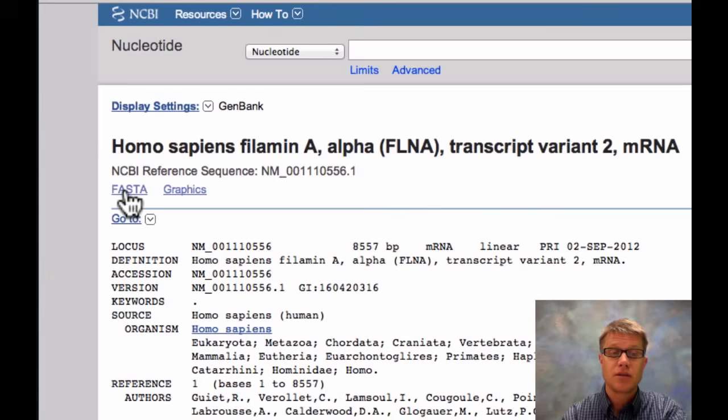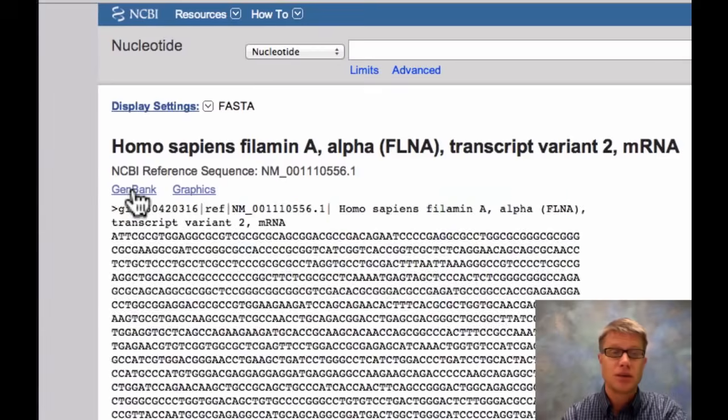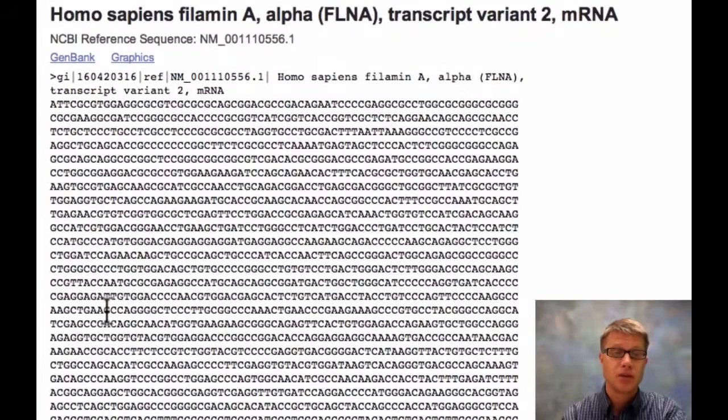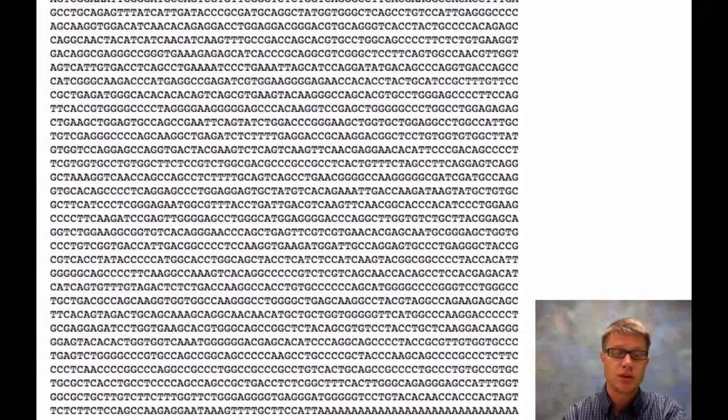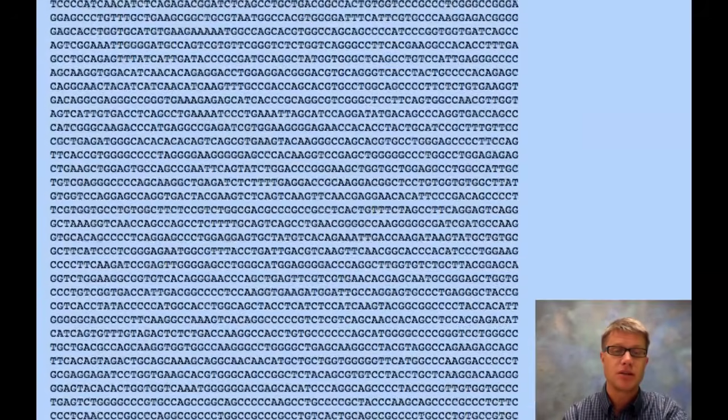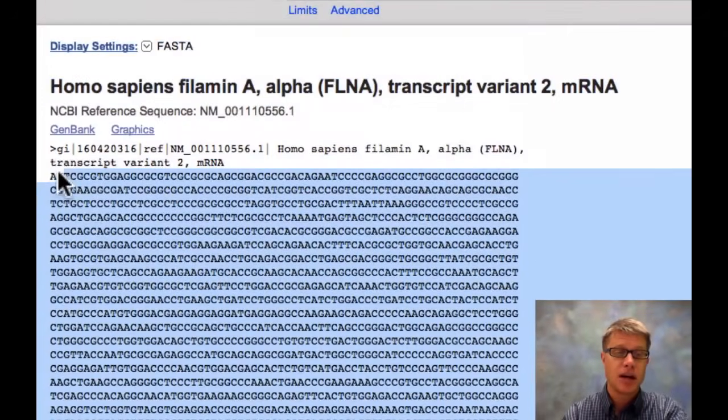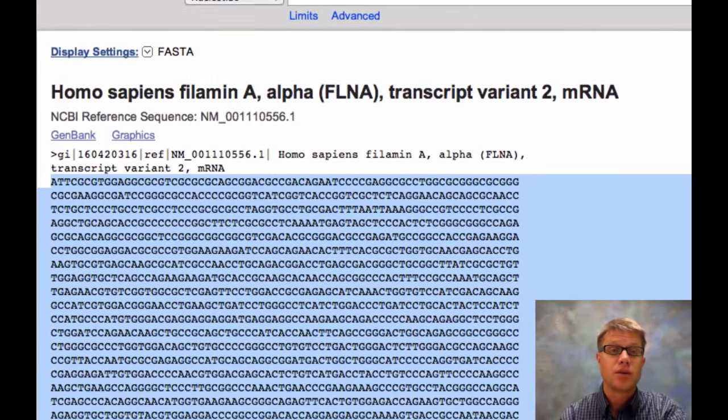And so what you're going to do is click on FASTA right here. And FASTA is basically a gene or a DNA sequencing program. And so now this looks familiar. So what do we have here? We've got the DNA of this one protein. And you can see a poly A tail right down there on the bottom. So let's kind of copy that. So I'm going to copy that. And then we're done with that first website.